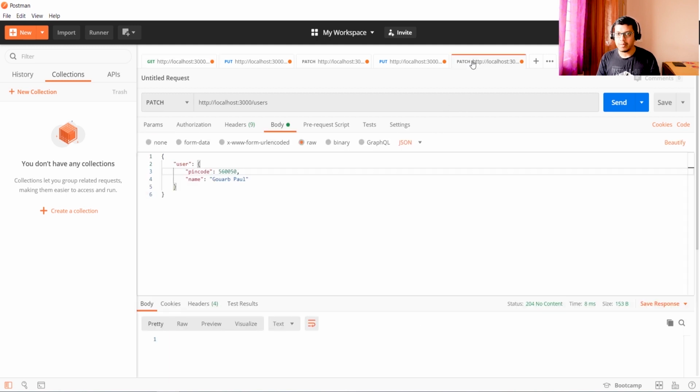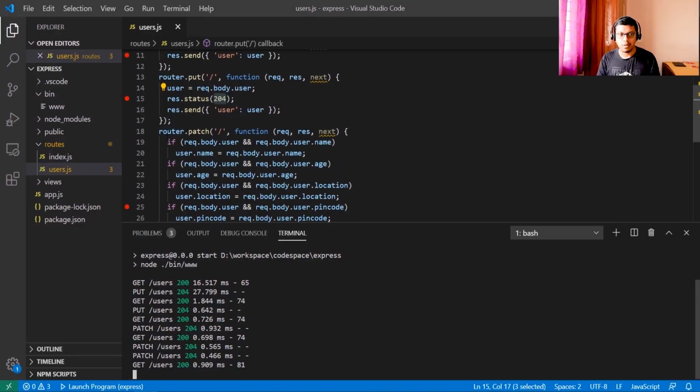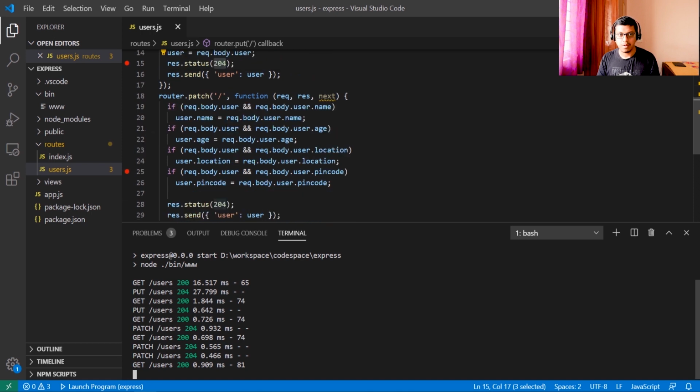So we are limiting the amount of data to be transferred, and when patch is invoked, it will call this function router.patch, and here I am just checking if the user is present, and if the name is present then just override the name. If it is age, then just override the age. Similarly for location and pin code.